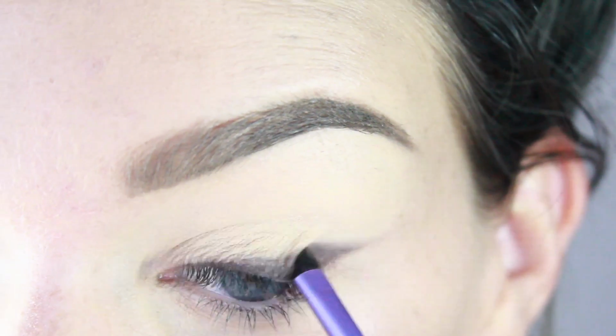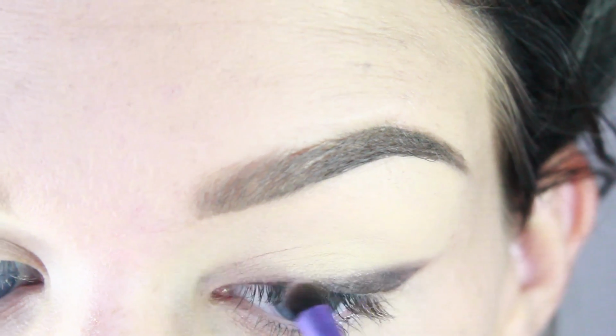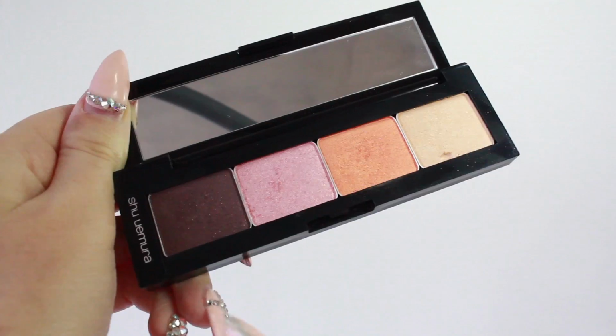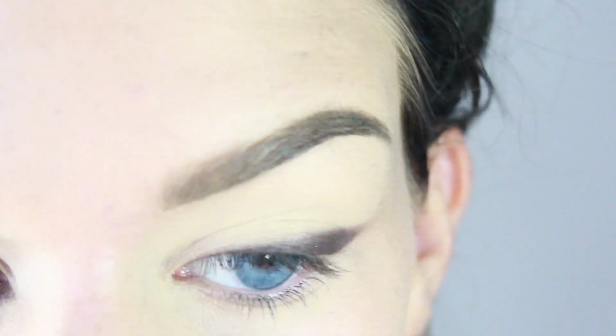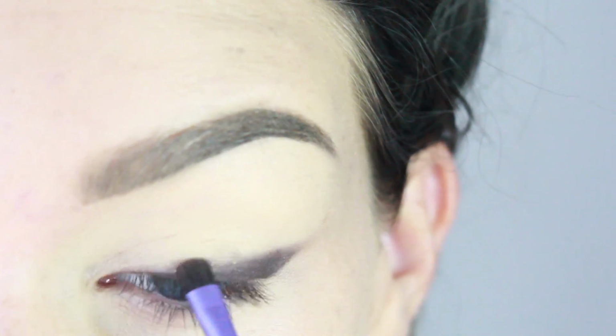And basically it's just going to be a nice, soft, diffused line when we're done here. Well, that's what we're going for anyway. Okay, so what I'm going to do now is take the plum shade from the palette, and I'm going to take a small brush and basically just pat that over the liner that we just put down.